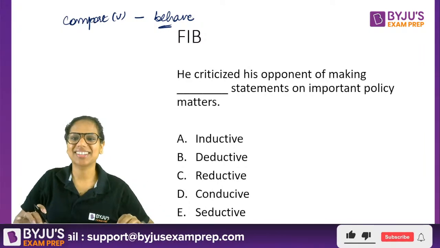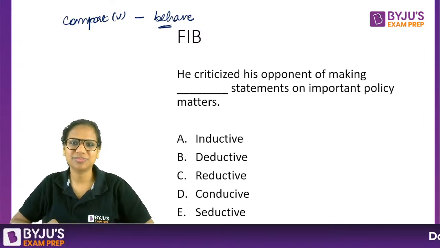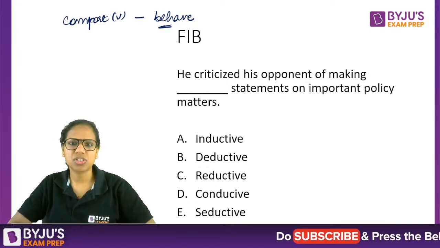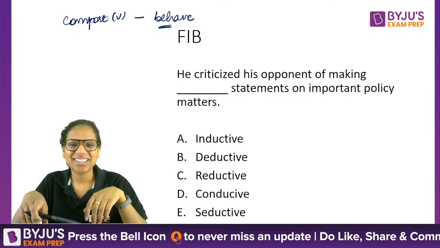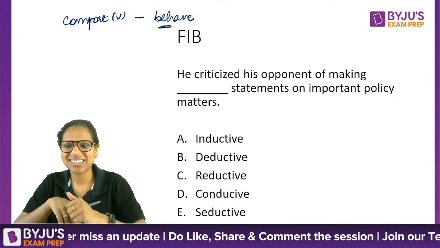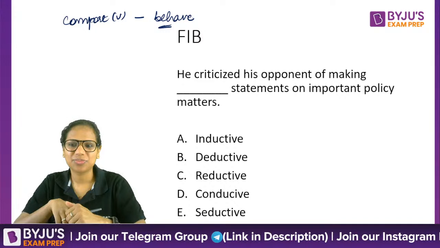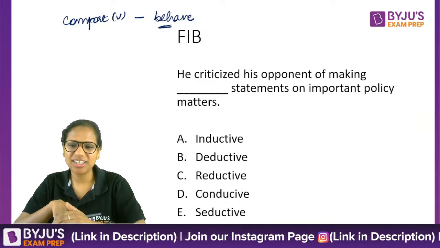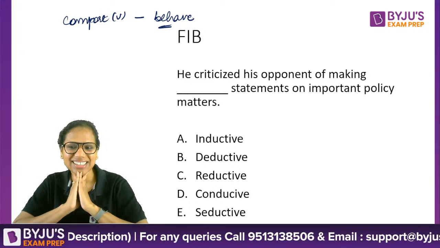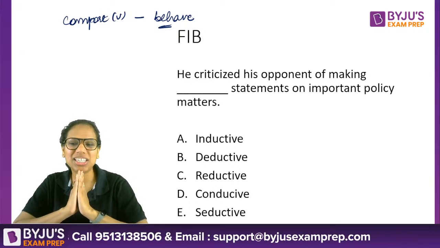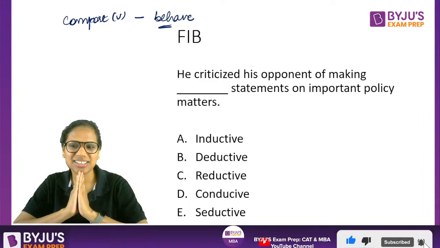So, he criticized his opponent of making dash statements on important policy matters. What kind of statements was his opponent making? Were these seductive statements on important policy matters? Is that possible? Okay. Vishal says E. He was making seductive statements on important policy matters. B, C. Alright. Om also says E.